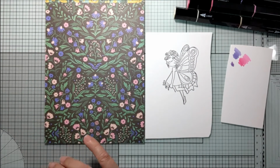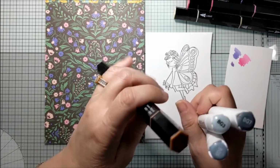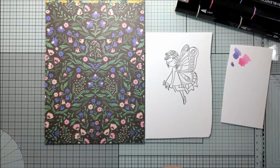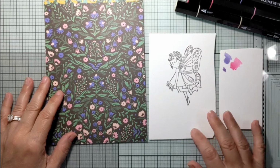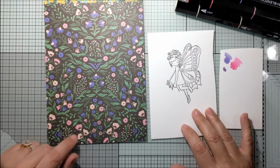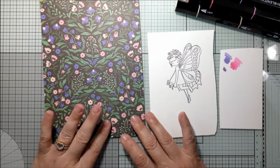I need a hair color. Do I want a brown color for her hair, or do I want to make her hair gray? I'm not sure, but I have both. It depends on which I decide on. And then that's about it. I think I'm good. So this I will die cut in a little bit to be a 2 size.